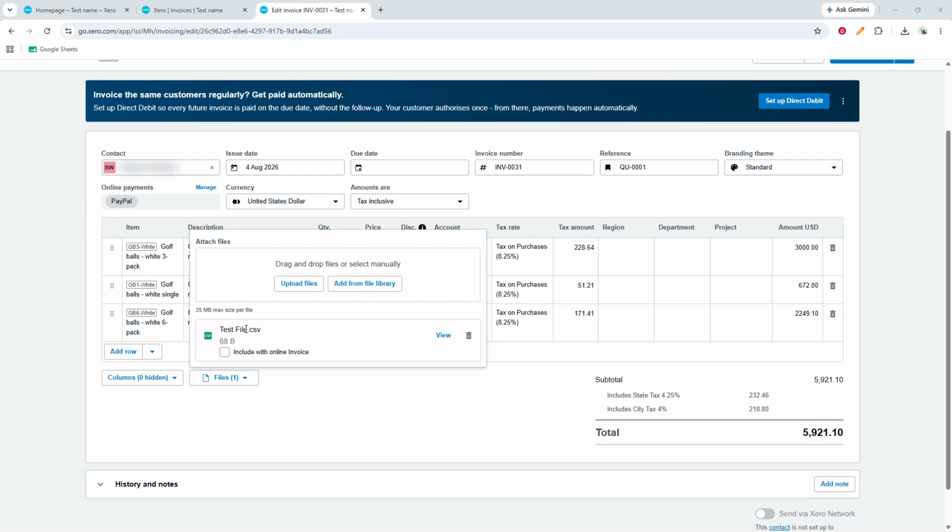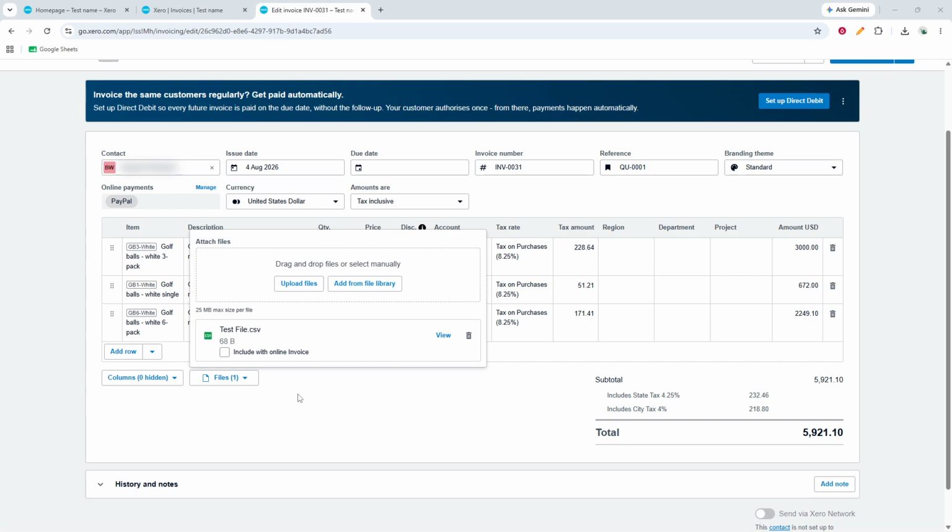At this point, wait for the upload to finish. The length of that wait can vary depending on the size of the file and your connection, but the process usually completes within a short moment. While it is uploading, stay on the record so you can confirm that the file appears where it should.